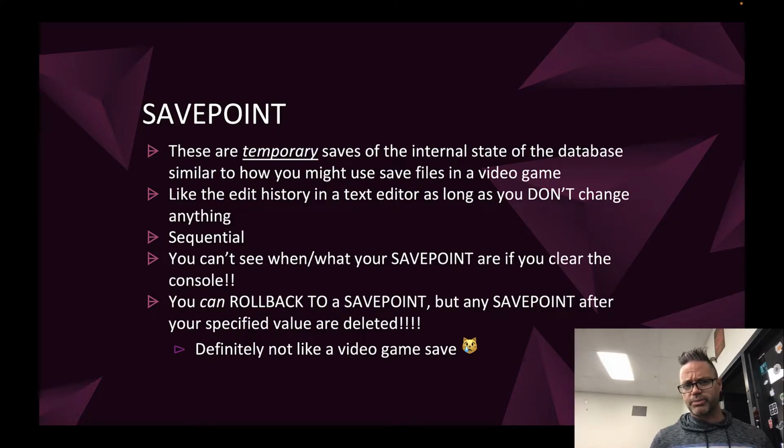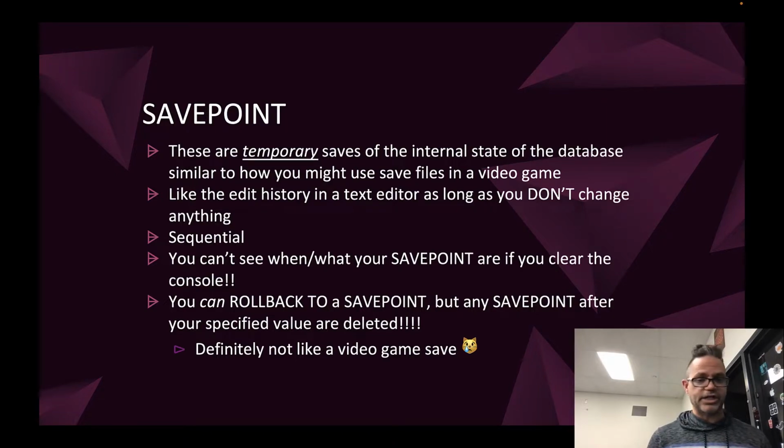Also, one of the things that's really important to keep track of is you can't actually see what your save points are named after you run them. So it's very important that if you use a save point, you keep track of that somewhere besides simply right there on this document. Because if you close your console or you're not keeping track of that for some bizarre reason, you want to make sure you actually keep track of it, because if you lose that save point, you won't be able to recover that information. There's no way to ask, what did I name that again? You can't pull that back up.